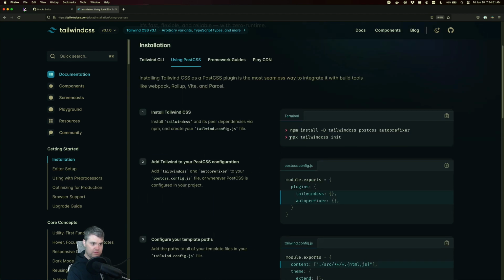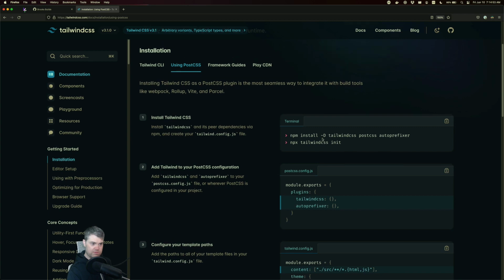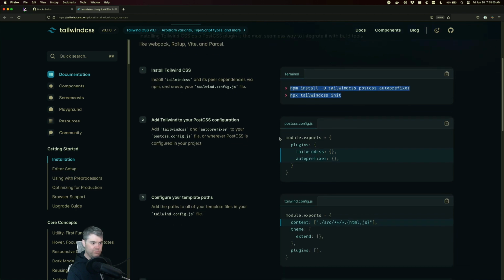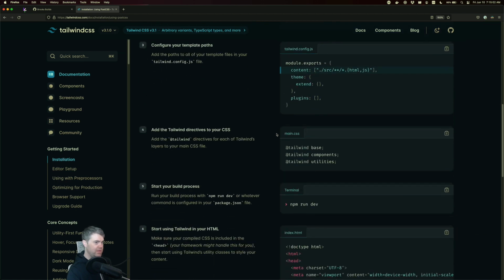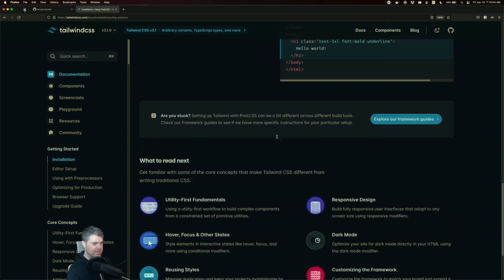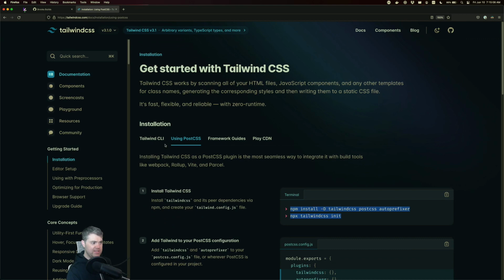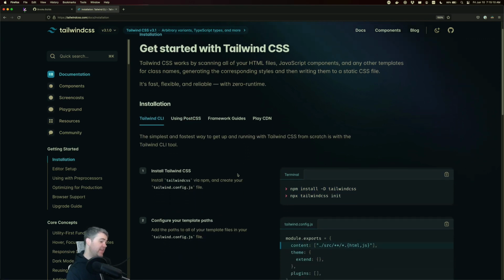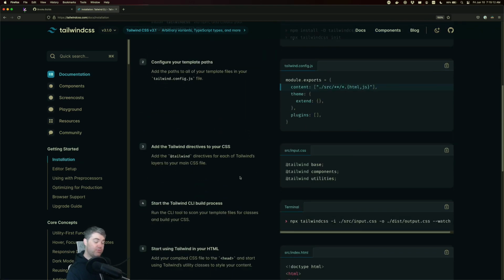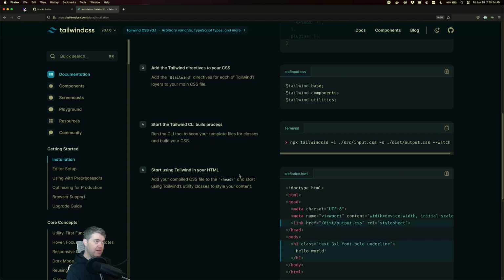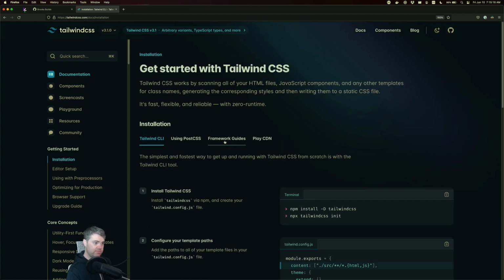Wait. It doesn't say how to like add it in to your other thing. So I'm still thinking that this Tailwind CLI and then have Tailwind be a separate project would be the best so far.